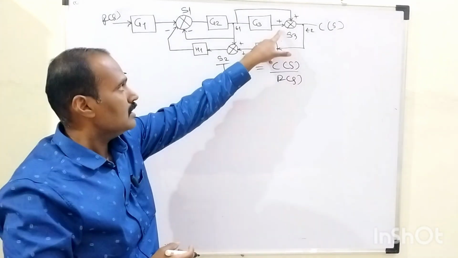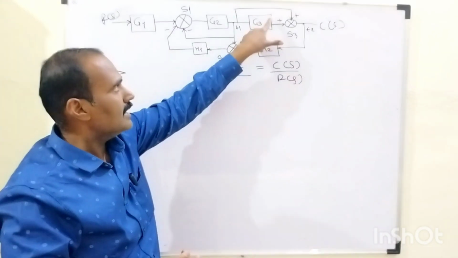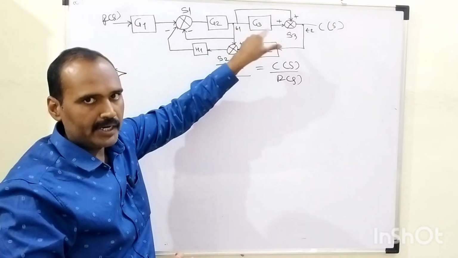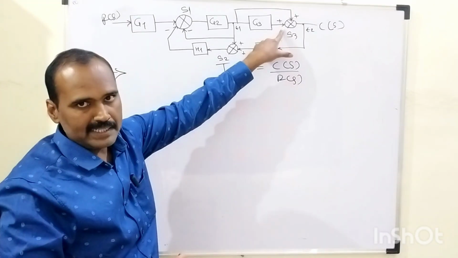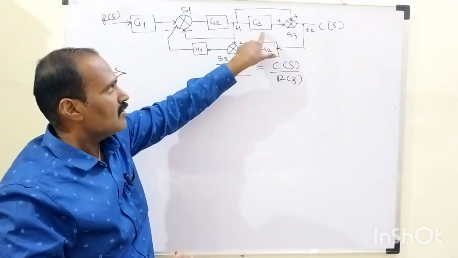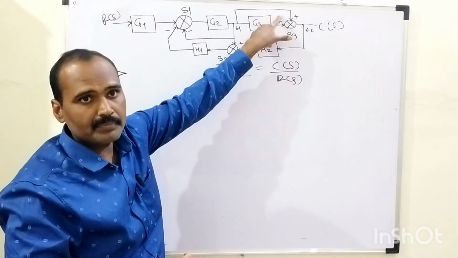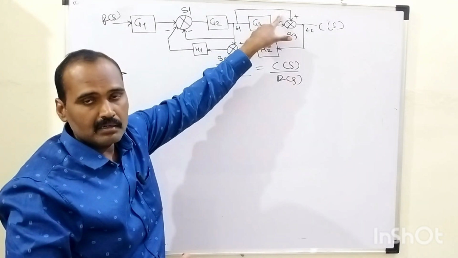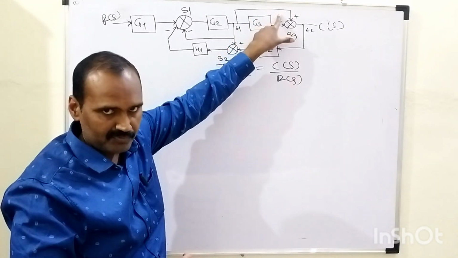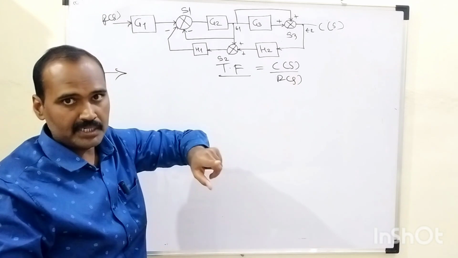point number 3 is concerned, these two signal levels are being added with each other, right? So definitely we can say that this portion and this portion, means ideally these two blocks are connected in parallel form, right? So those are being added with each other. In that first step, definitely we can follow the reduction rule number 2, right? So here the gain of that first block is nothing but what, G3, and the gain of that second block is nothing but what, it is a unity feedback, sorry, the desired value of this signal is exactly equal to 1. So unity forward path, we can say, right? So these two signals are being added with each other. So this is the first step, right?